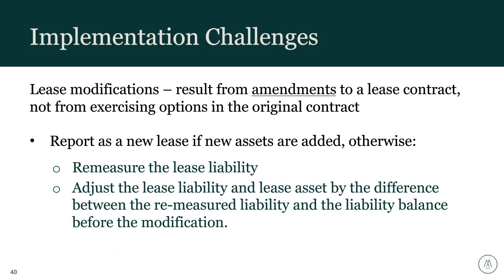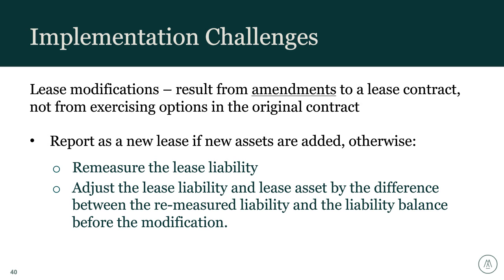Another tricky area that could provide organizations with implementation challenges is surrounding lease modifications. So lease modifications result from amendments to a lease contract, not from exercising options in the original contract. So you would account for a separate lease if the lease modification gives you, say, access to another asset that wasn't included in the original lease contract.